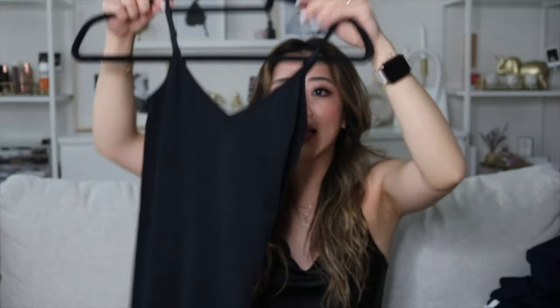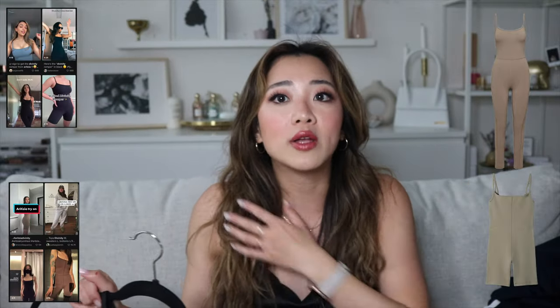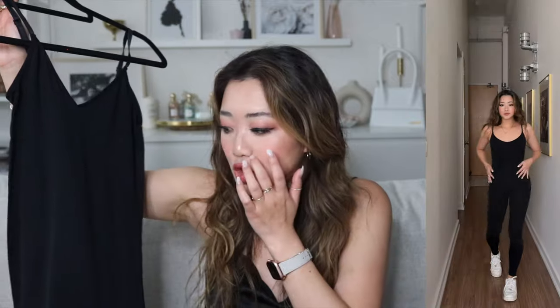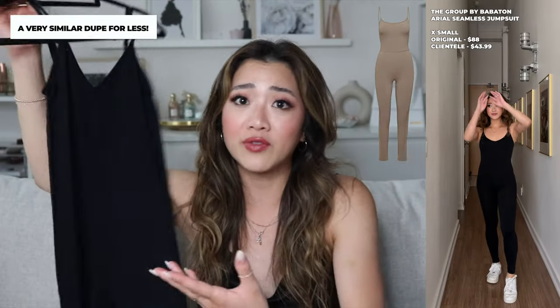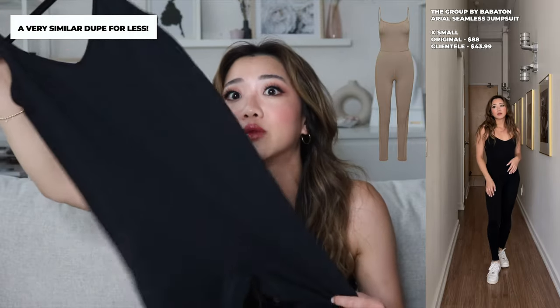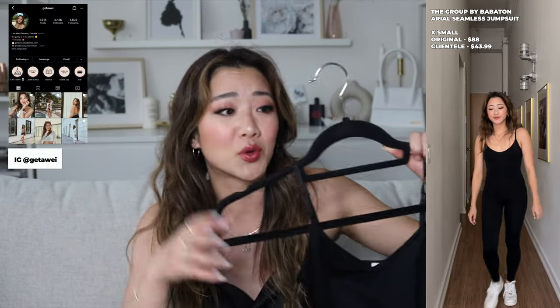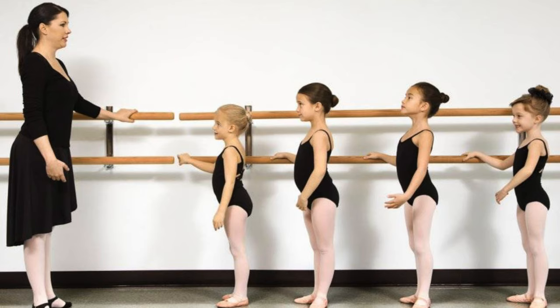The second item is a jumpsuit — it's long, basically the Divinity jumpsuit slash romper style that went viral on TikTok. I couldn't get my hands on the Divinity, but I got this one in a different style, which I'll leave here for you. It's honestly pretty similar and I really love it. I love that I can just wear this without thinking about both a top and bottom. It's perfect for going out, going on a walk, whatever. It really gives me a lot of different personalities — including like a ballet teacher. It's so comfortable, I highly recommend it.